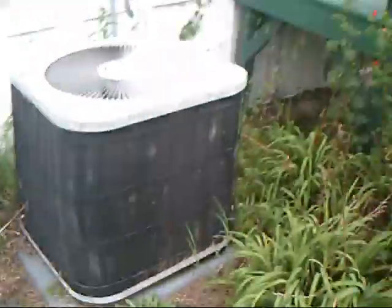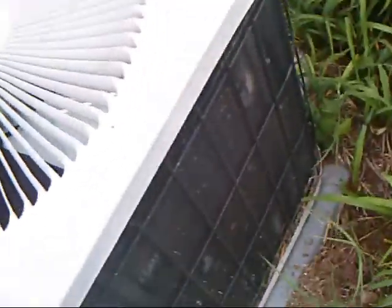Okay, here's my neighbor's. You've all seen it before. Here's the compressor, and my oh my, is it large? Got 3 blades and a fan motor. Oh man, that's huge.